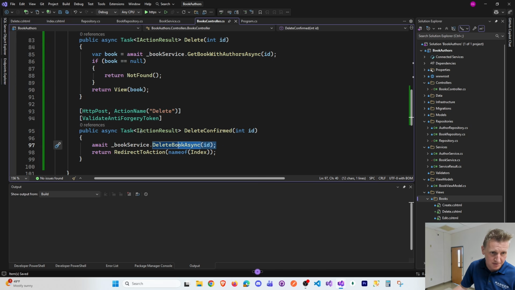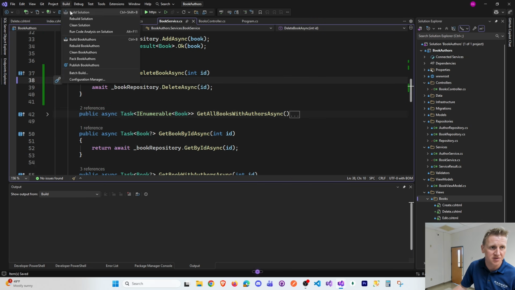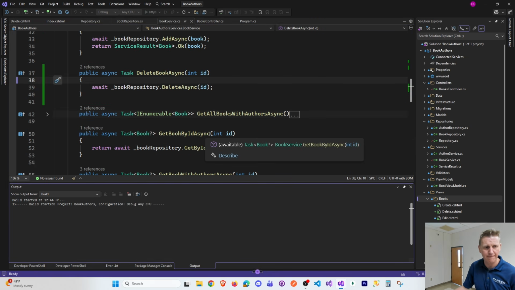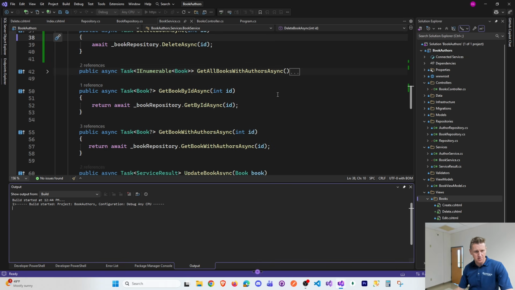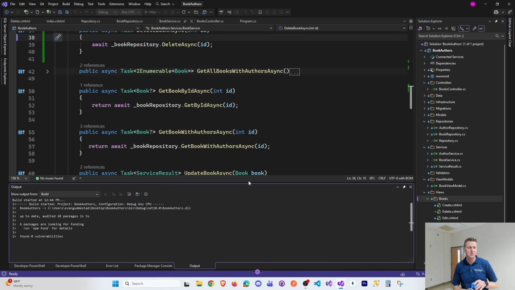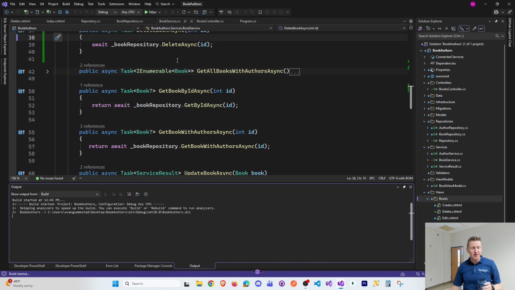So the controller compiles the book service. Let's just build it. You guys are kind of getting used to the flow if you've been following along. If not, you will be coding the other side of this soon. Let's go ahead and run this and see what breaks.